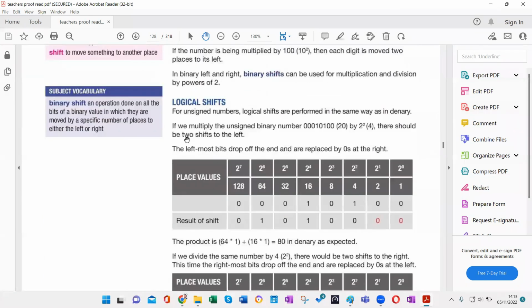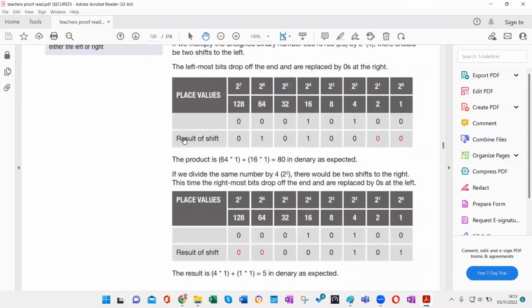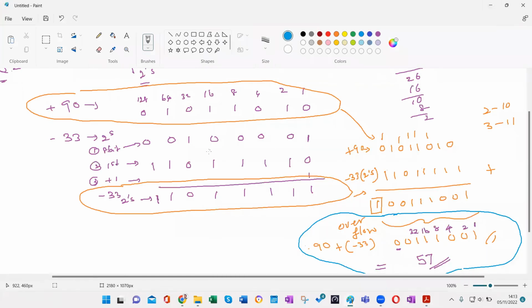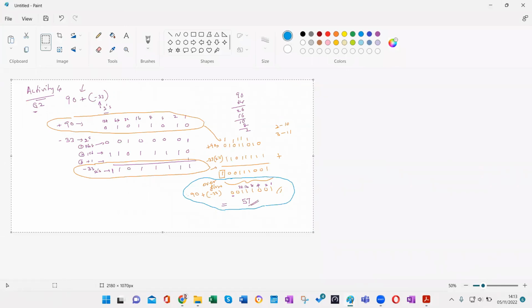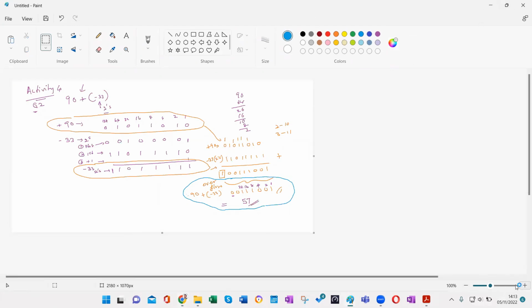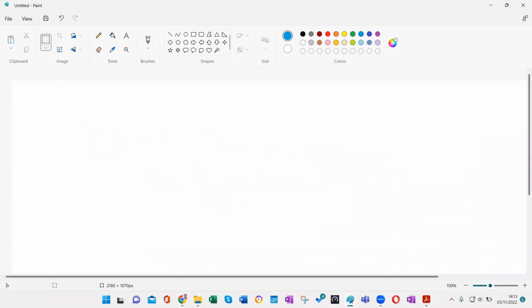So this is basically what shift is. You are moving the bits to the left or the right. I will just take one example and finish it off, to tell you what exactly this is going to be. Let me share this first. Okay, so I will take a binary number and explain it quickly.